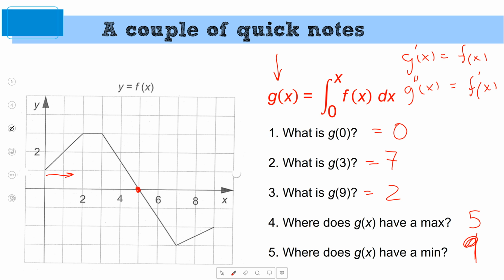This is a very common type of problem: one function represented as a graph from another function using the integral versus the derivatives, which we did in the last chapter. When you see a problem like this, one of the first things you should do is list the relationship between all of the derivatives. I know that g of x is the integral, therefore g prime is the function. I know g double prime is the first derivative. So we could go back, if we had more time, and figure out where the points of inflection are. That would be fun.